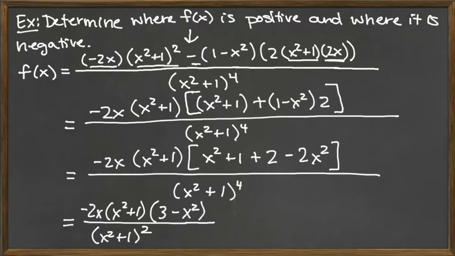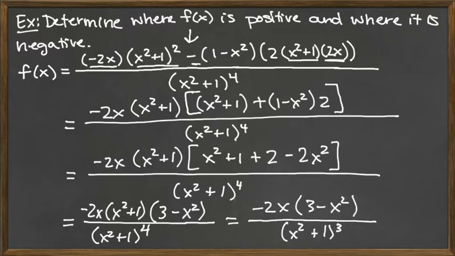The last thing I would do to clean this up is notice that, you know what, I made a copy error here too. Let's fix this copy error. I'm so used to thinking about denominator squared for the quotient rule that I forgot that this was actually the quotient rule applied twice. We've got x squared plus 1 not squared, but to the 4th power. That was a copy error. Now let's look at what we have. That x squared plus 1 factor: there's one copy of it on the top, there are 4 copies of it on the bottom, so we could cancel one of the copies out. That leaves me with x squared plus 1 to the 3rd power on the bottom, and it disappears on the top as it canceled.